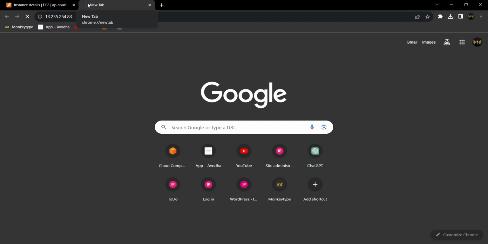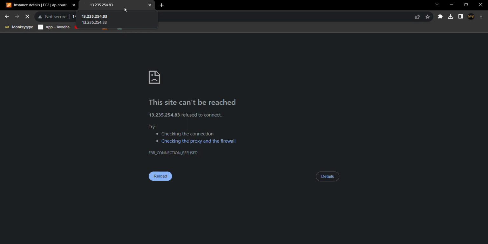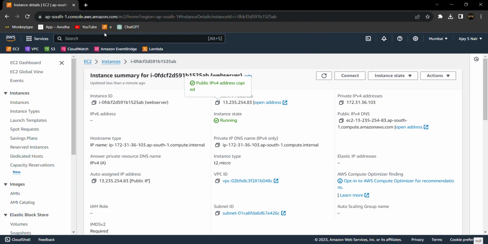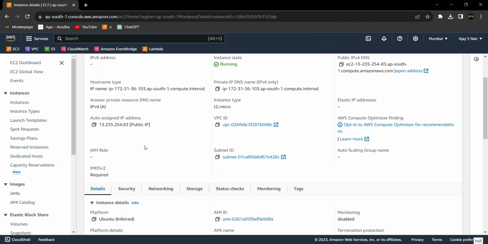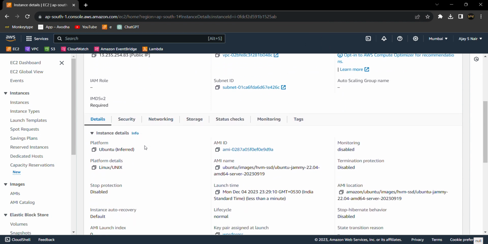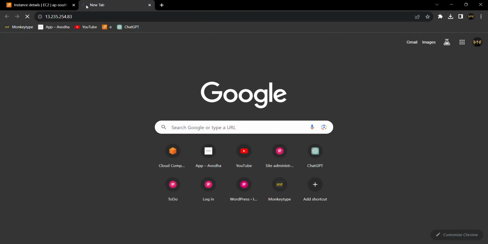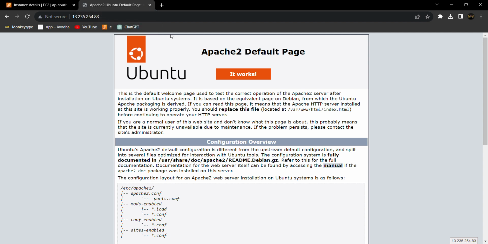Okay, so it's not ready to deliver the content yet. Okay, it's loading the Ubuntu default page.